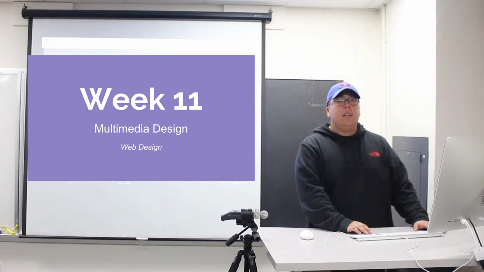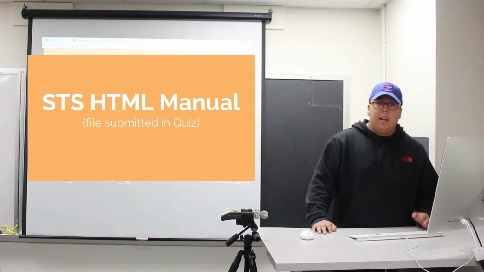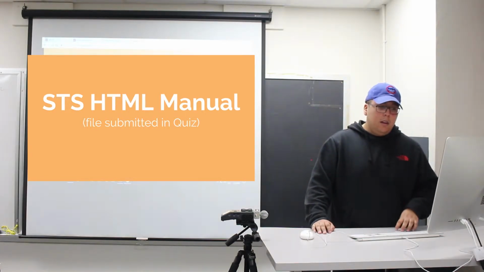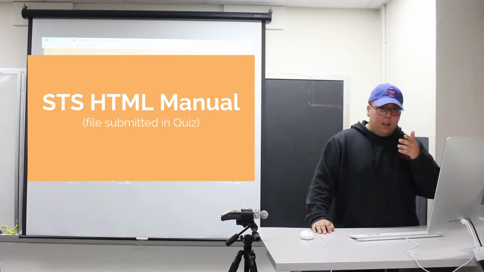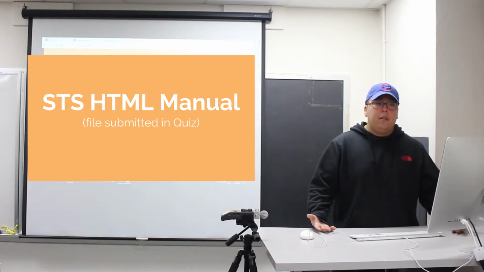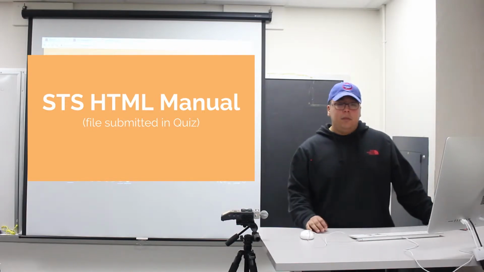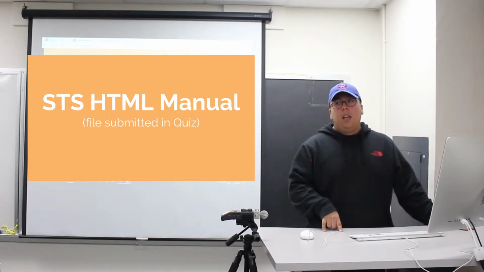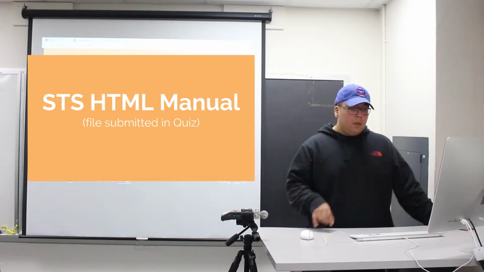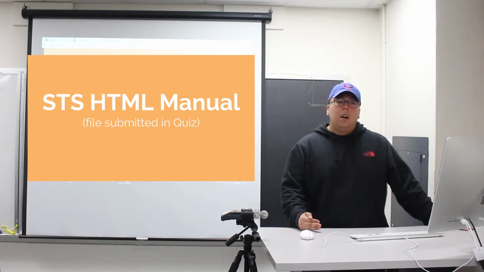The first activity is that on Canvas, we have provided an HTML manual from the people in SCS, which is a software training for students here at the university. They created a great manual about the basics of HTML, and they teach you a lot of things. Your task for this week is to read and follow along with that manual from pages 1 to 12.